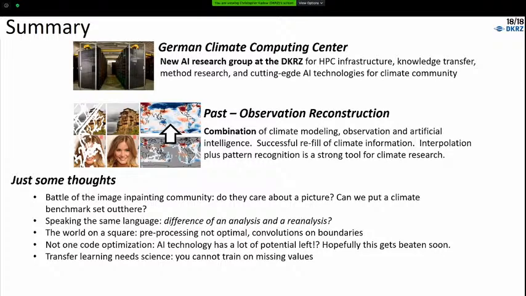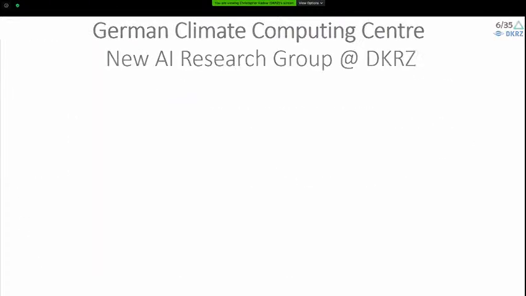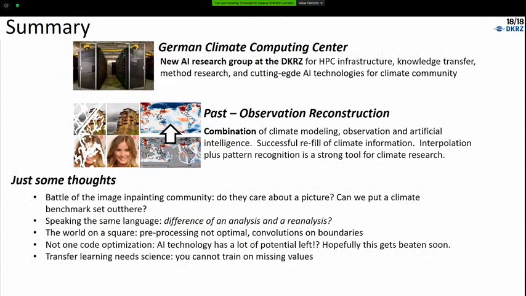That's the one we discussed with David, right? You cannot train on missing values, but maybe you can, right? I mean, could be. I'm not sure, but that was kind of the idea: to get a huge data set to train on and to bring the information to the AI, and then let the AI reconstruct the observations. Yeah, that's basically it. Thanks, guys.